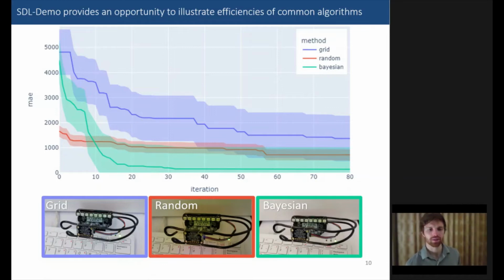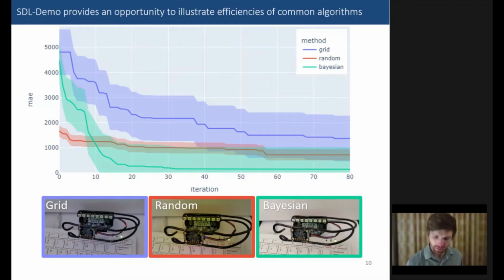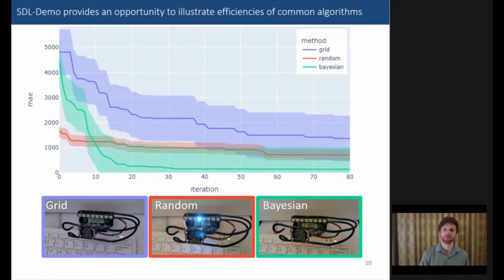And we can take a look at what each of these searches look like qualitatively. So with the grid search, you can see that it's starting from 0 power and then increasing the brightness for a fixed color and then moving on to a somewhat different color and it repeats that. Whereas with random search, you'll see that it's picking random intensities, random colors. As the name implies, you're getting just a random search, which can be fairly efficient and generally more efficient than grid search. And last, we have a Bayesian optimization algorithm, which there's some great resources for understanding on Towards Data Science, and I encourage you to look at those if you're not familiar.